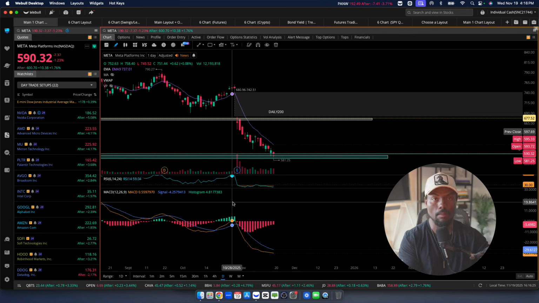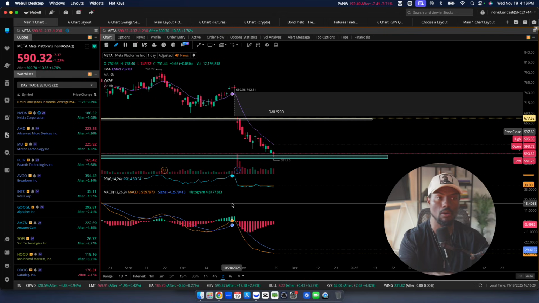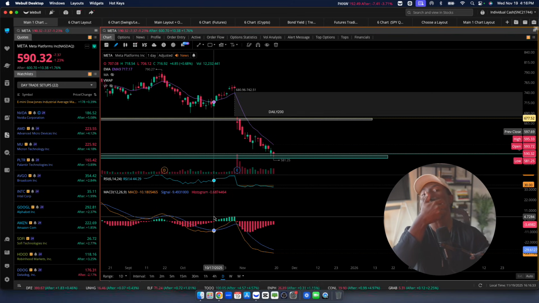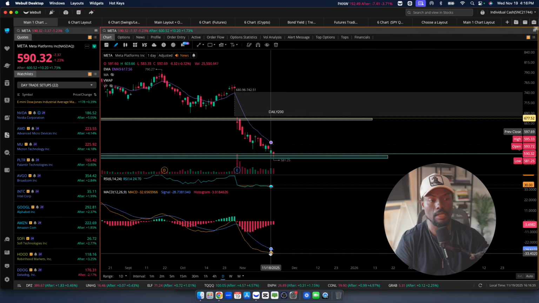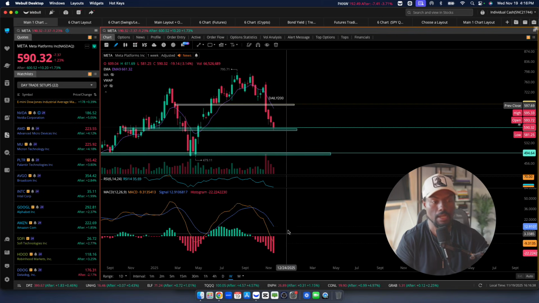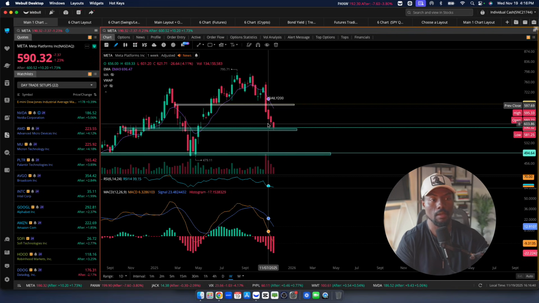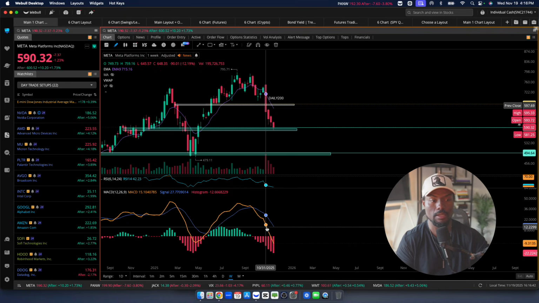I don't want to time the bottom. So buy your shares, buy your dip, be careful on the leap option calls and whatnot. Maybe grab some if you'd like. It could go from here. But does this signal a true reversal from a technical standpoint using the MACD? Not necessarily just yet, because it's not curling and crossing just yet like this one did.